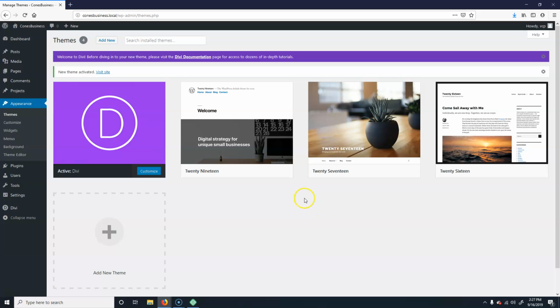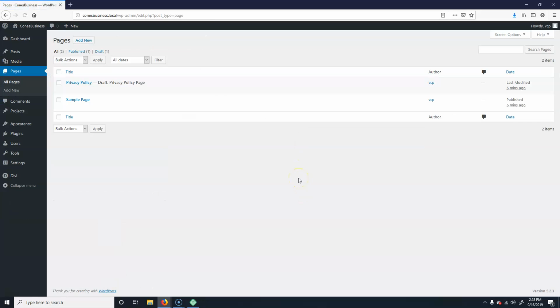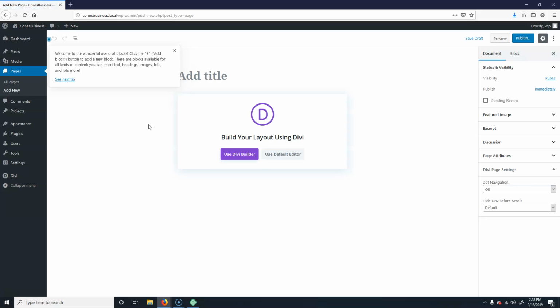Huzzah! Now what we want to do is basically just do some basic settings. So let's go to pages, and I'm just going to make a couple of pages real quick just so we have some, and get rid of this other stuff here. So I'm just going to hit add new. Alright. And I'm just going to call this one home page. And we're going to leave this alone for now.